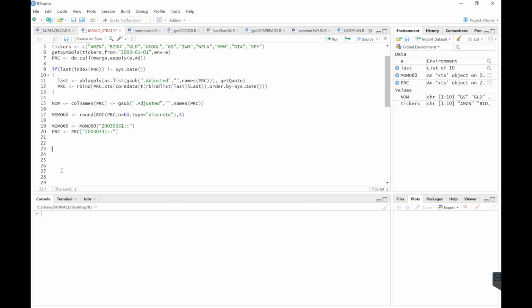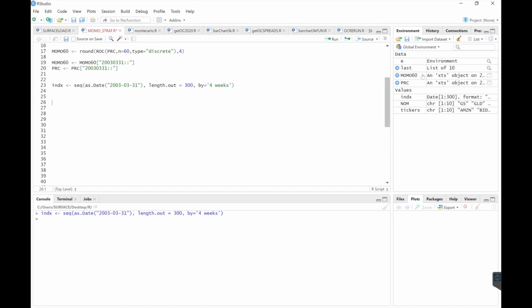Now I'm going to create a date vector spread out by 4 weeks, and these are going to be our rebalancing dates. So we'll start it at 2003-03-31. We want a sequence of 300. They'll be 4 weeks apart.